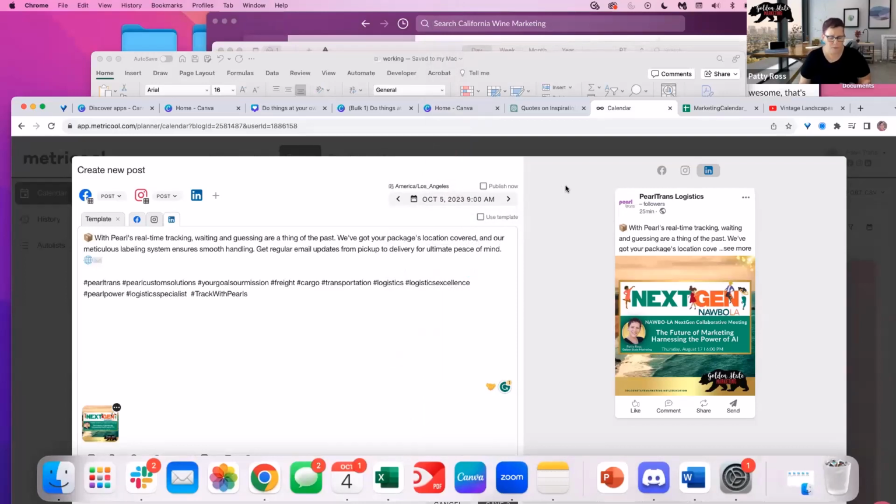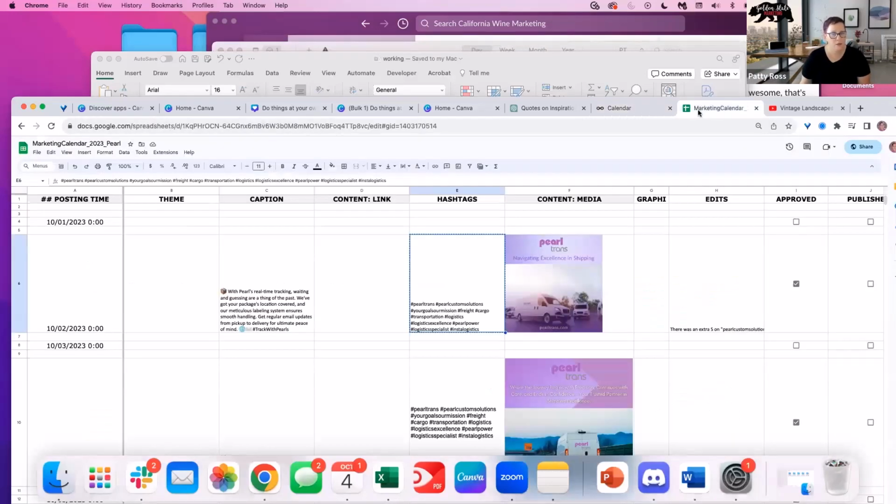And generally a month's worth of posts might take an hour, maybe an hour and a half at the most, depending on how slow or fast I'm copying and pasting to schedule out a whole month's worth of content. So you can see how much quicker it is if you lay everything out ahead on a calendar. Again, if you're using Canva for this feature, it's going to be a little bit slower because you're going to have to do it one at a time. Where in this case, I was able to post to all three within a minute, right? To get all that copy pasted in there.